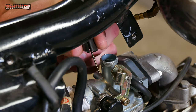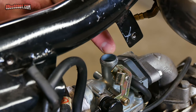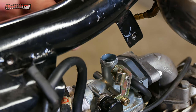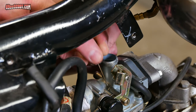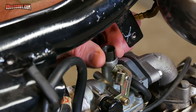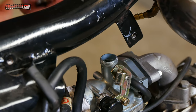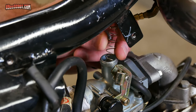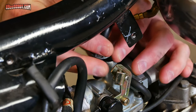Now you can reinstall this stuff into the carburetor for safe keeping. Start with the throttle valve or the slide. Notice there's a slit — look down inside the carburetor and you'll see a nub or bump on one side, and that's got to match up with where the slit is, otherwise the slide won't go all the way down. Drop that in and you may need to twist it a little to find it exactly. Then drop the spring in and screw the cap back onto the carburetor.